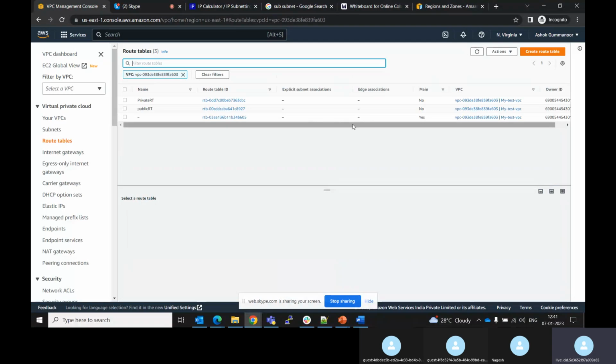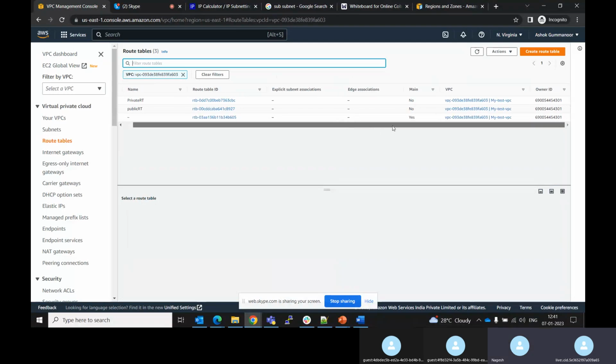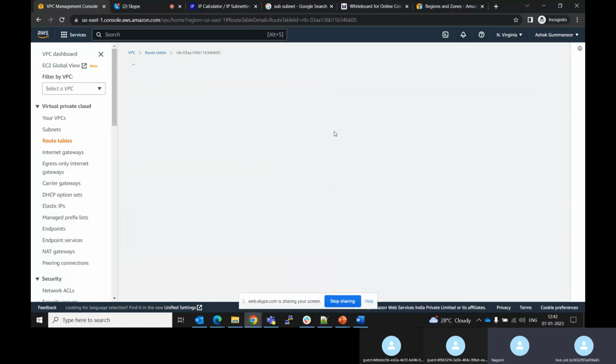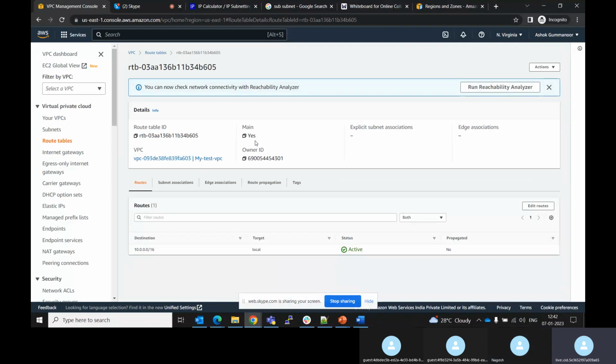See, by default, the main route table will have Yes, and these two will have the value No, because we are not using them as default. So this is the default route table, the main one.